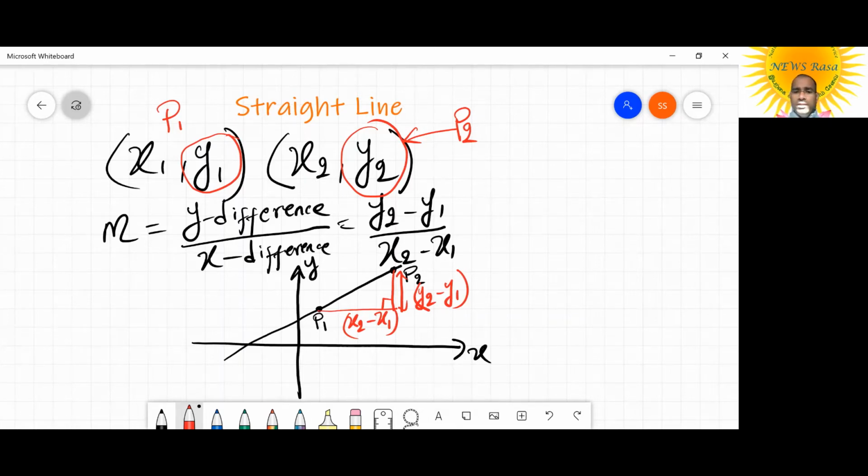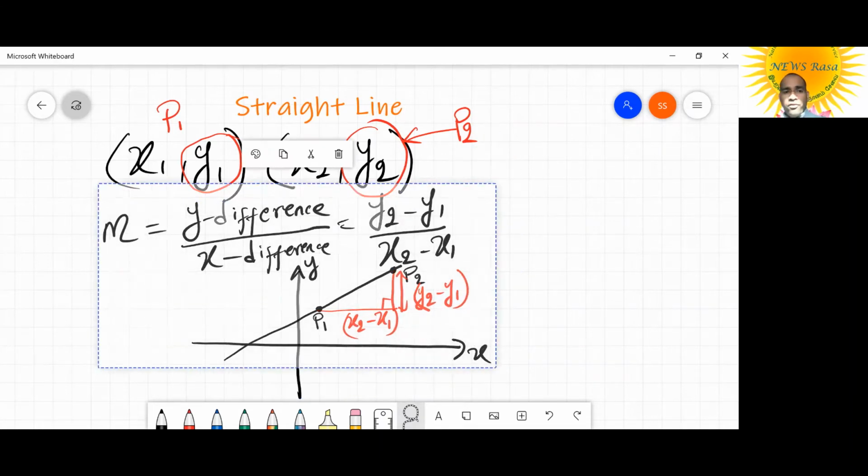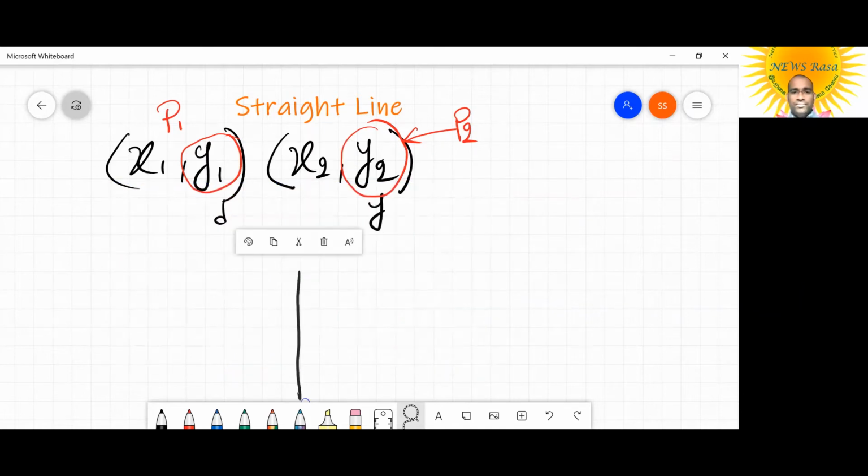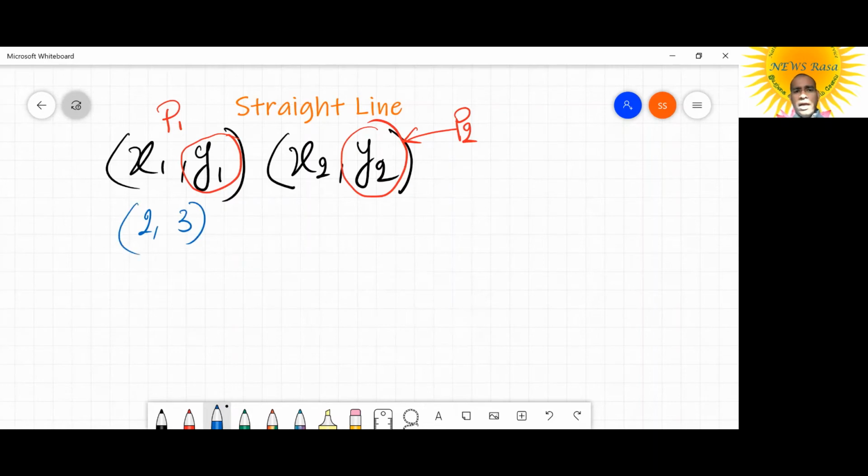The next point I'm going to talk about is how to put this into an example. I think that would make it easy for you. Then you just need to apply the gradient formula. I will leave the gradient formula there and look at only the two different points. So I'm going to write down the 2 points: let's say you have 2, 3 and 5, 6. So it's 2 points. How do you work out the gradient of the straight line going through these 2 points?